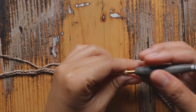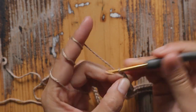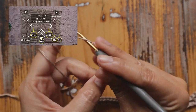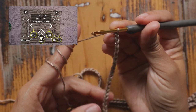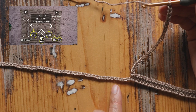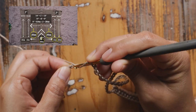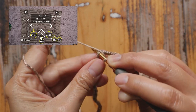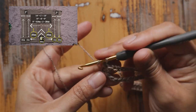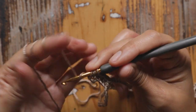Here I have made my 26 half double crochet — you will have your own unique number. What we have to do next is chain 22 and skip 22 chain as well. As you can see in the table structure on the screen, it's the same as the other side at the beginning. So skip 22 chains, then add one half double crochet in each of the next 20 half double crochet — that finishes your row one. Just keep in mind to follow this table structure; it's pretty easy if you have everything laid out on your notebook.